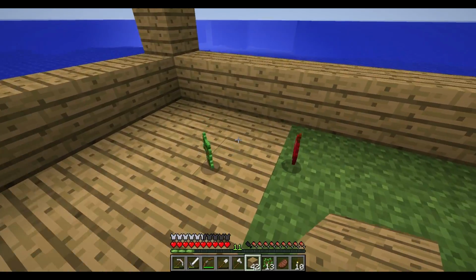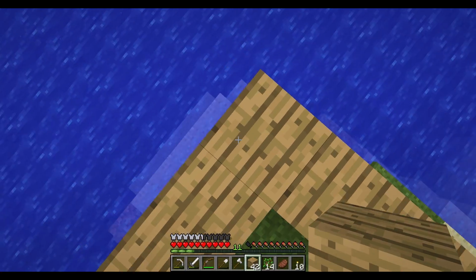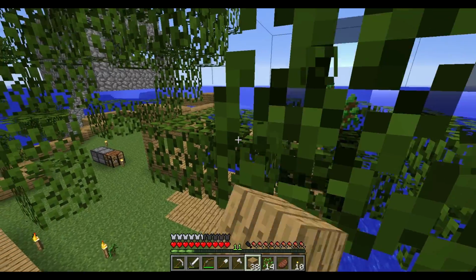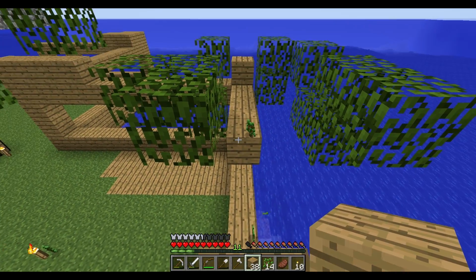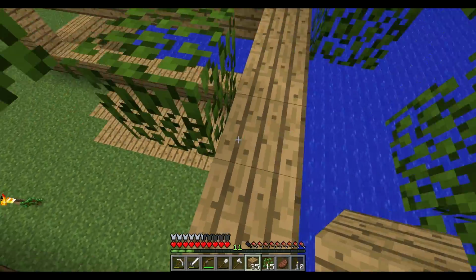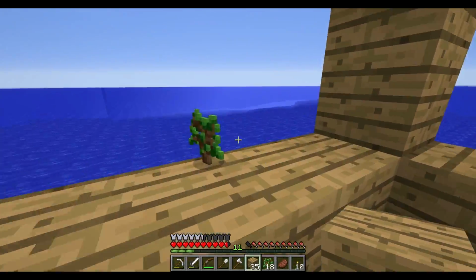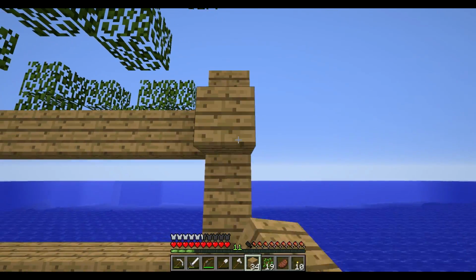All these saplings. Ooh, apple, nice. If we keep getting more gold, we can make some golden apples. Damn, I'm getting some freaking saplings. What is that? 19? Wow. I think we're gonna be set with trees.